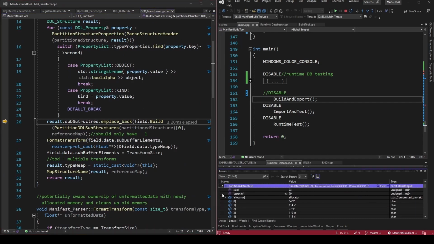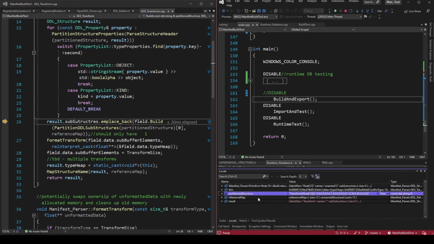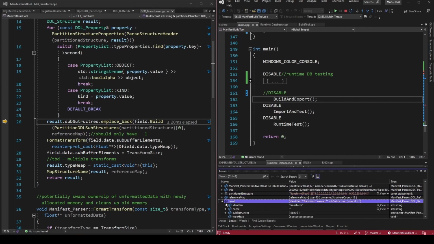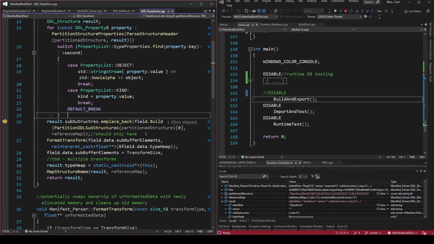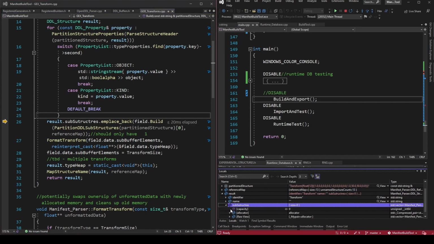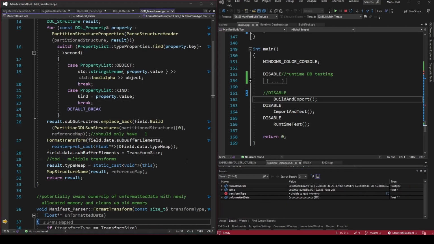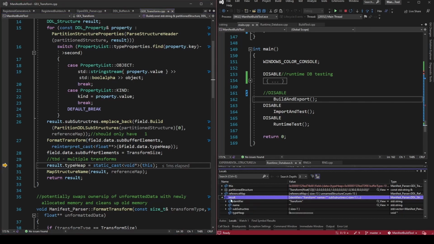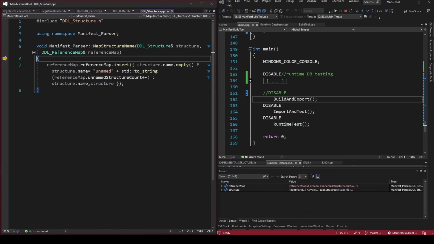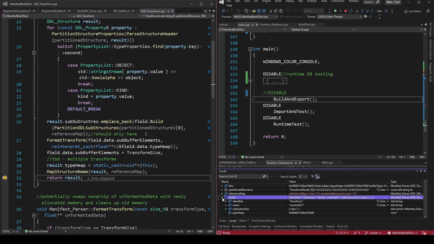And in here, actually, you can see the partition structure has, oh, no, that's what we just worked with. Sorry, here in the result, the substructure, there we go, sorry about that.